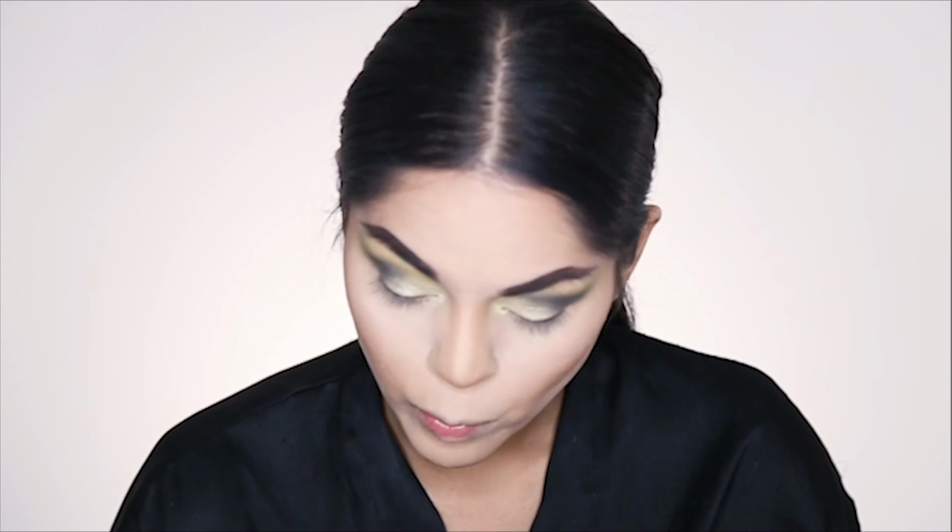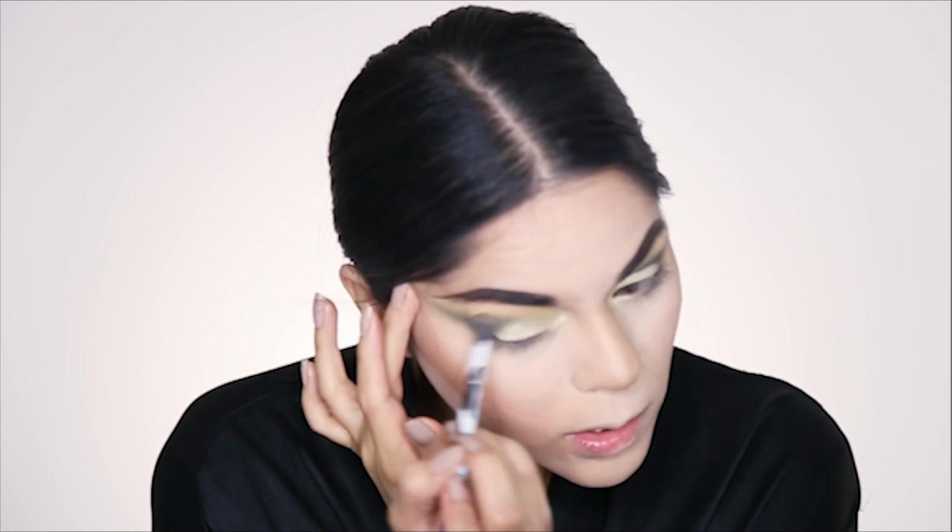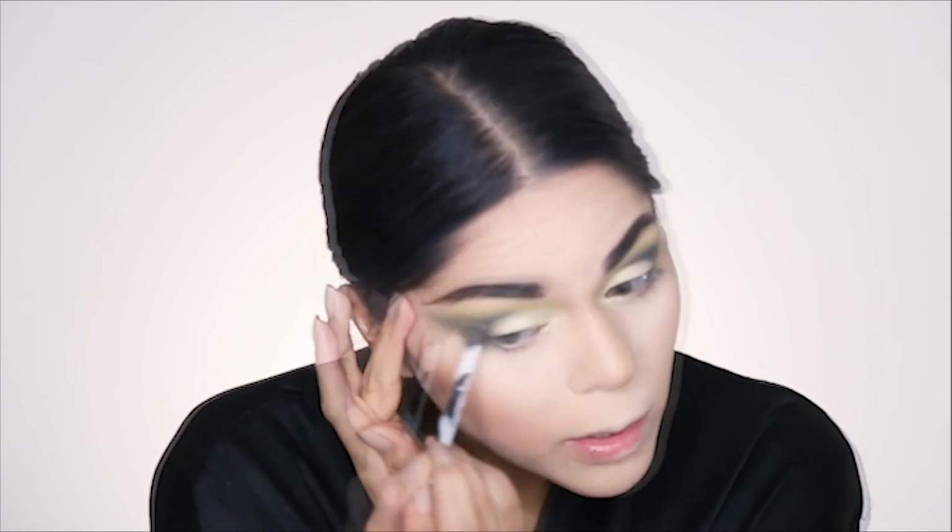Going back in with the brush I used for that blue color, I'm just going to go on top of it and blend the colors together.